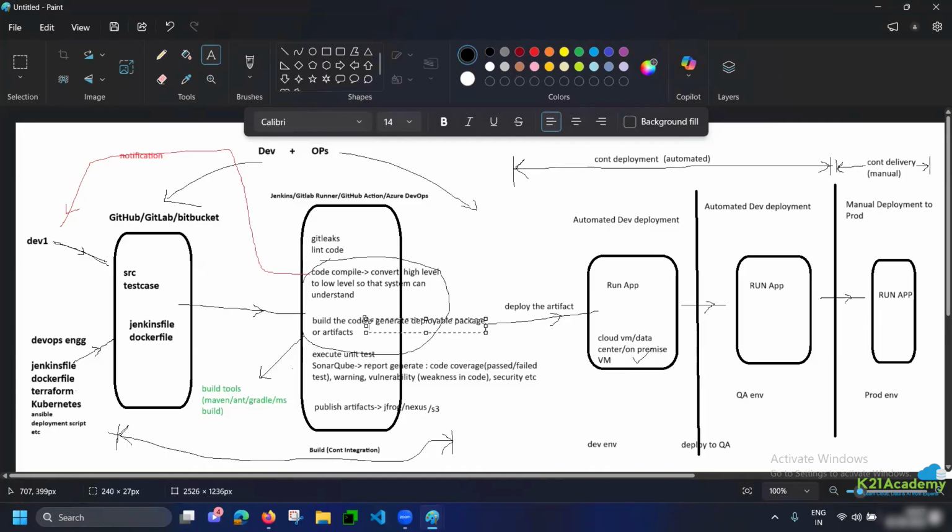In this artifact, we'll have the required binaries, the required library files, or the required data to run the application. So we can call it an artifact, whatever data or files are needed. Mainly you'll have some libraries, or application-related libraries, in this artifact.